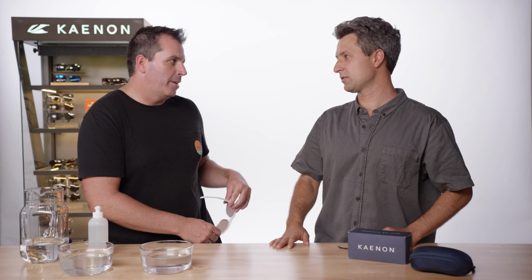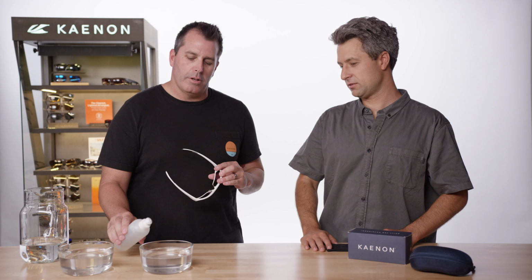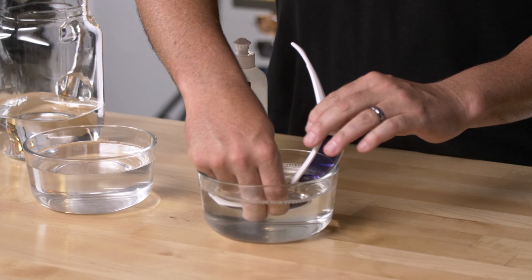Okay. What you want to do is get some room temperature water, get some light dish soap. Can I use powdered soap? No, you want to use light dish soap. All you want to do is just add a little in there. Get your glasses, I'll just dip them into the soapy water. Use your thumb and your fingers just to get all that salt and the sunscreen off.